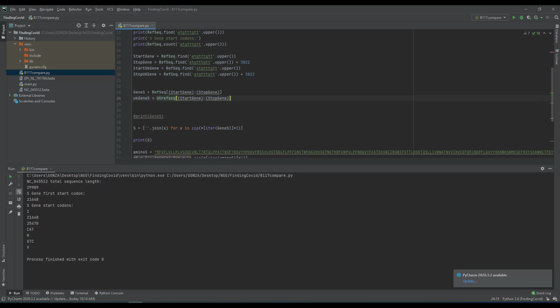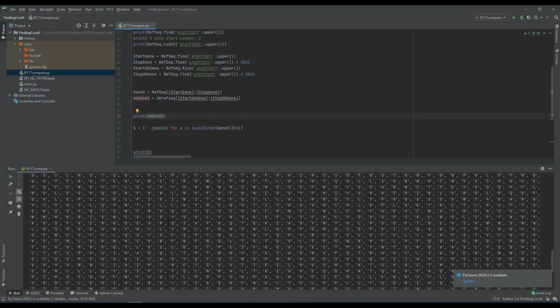And start. Stop. And there we go. So now we have to do our iterating statement to break it up, so it'll just be one big line. But let's always make sure that we got it working. So let's do a print UK. There we go.